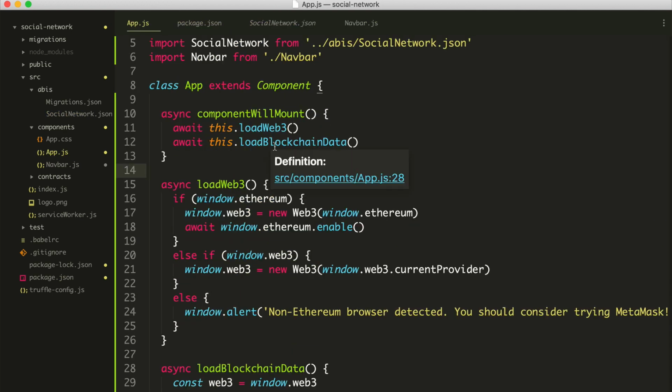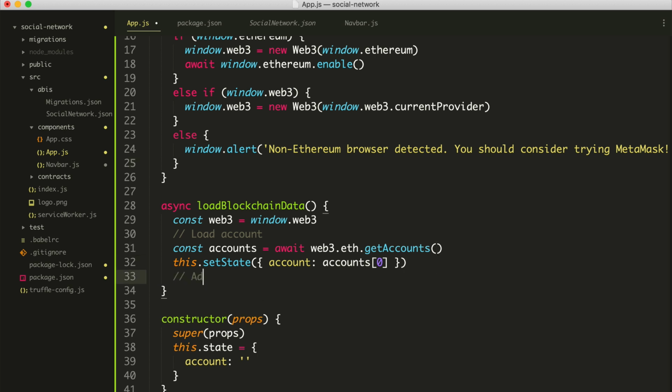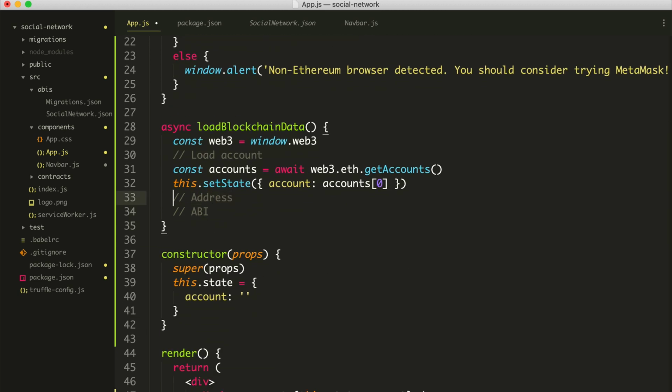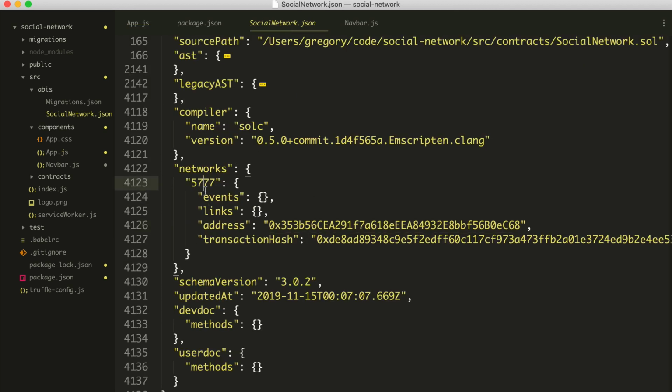Go to App.js, and inside loadBlockchainData, we've already loaded the account. Now we need three pieces of information: the address and the ABI. But in order to get the address, we also need the network ID, because inside this file, this is the network ID, so we can find the actual address.